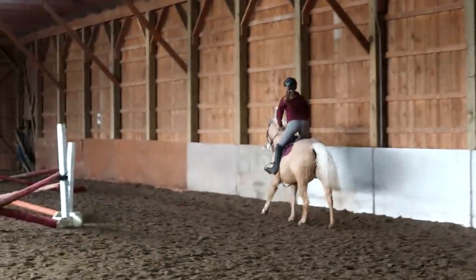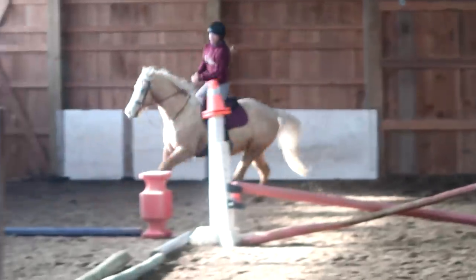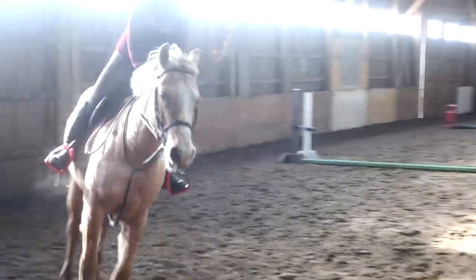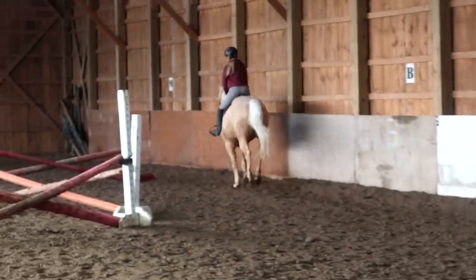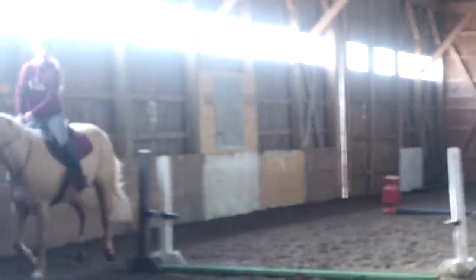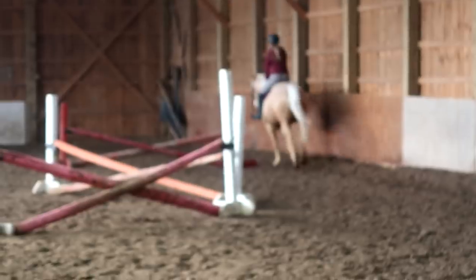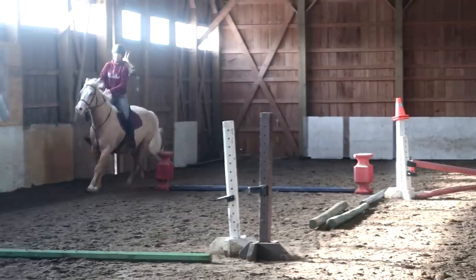Half halt, release. Bring both elbows back, tighten your thigh. Good. Not a yank, just slowly lean back against him. There, feel the difference? When you lean back against him, just gently, he's just gonna lift and slow as opposed to being yanked. So when you stand up, tighten your thigh and just literally like you're slowly falling backwards against his mouth. There. Then he doesn't react as much because it's smoother. We're not jamming his head into his withers. Yeah, that's what we need.